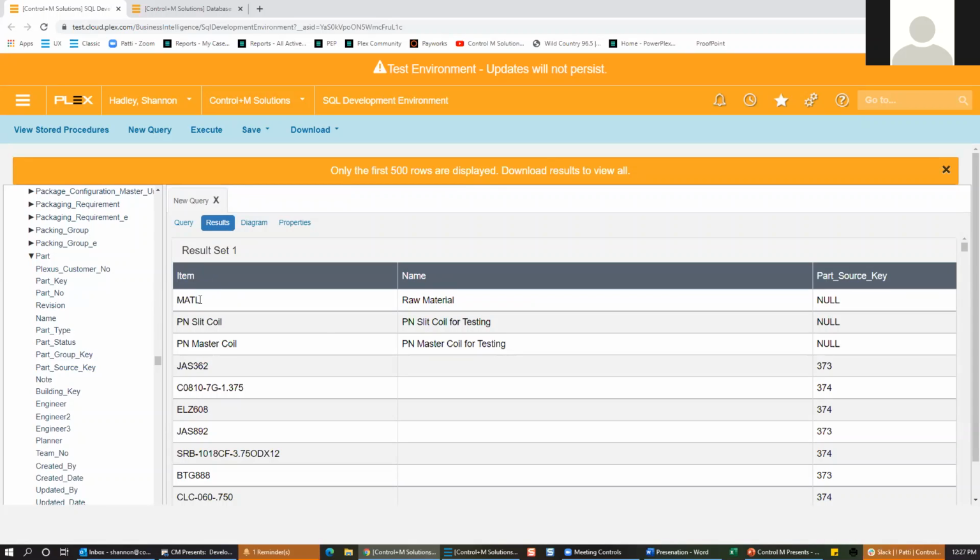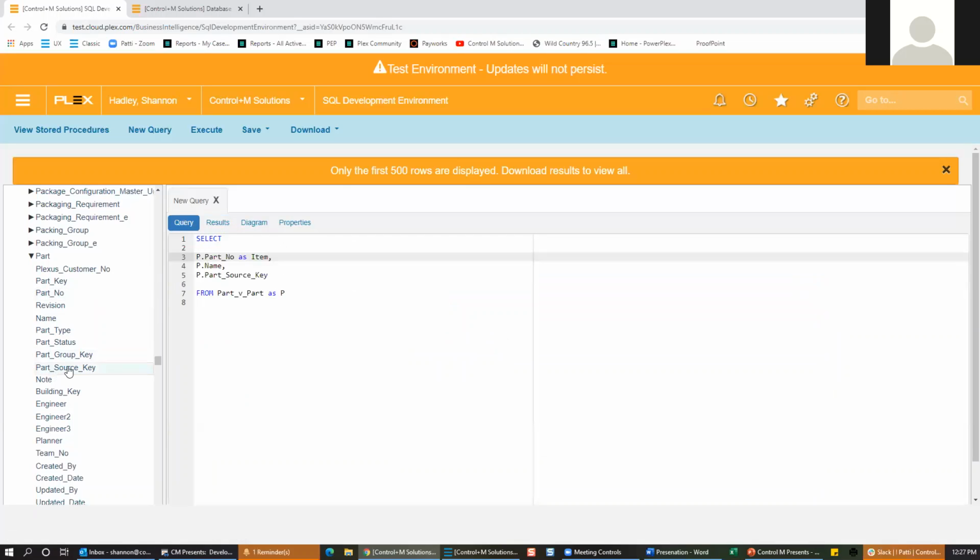Now, because we're not seeing the English version of the part source key here, we're going to join on the part source table. Now we're going to do this by linking the part source key in our part table, which is the column here we saw, and we're going to link that to another table.